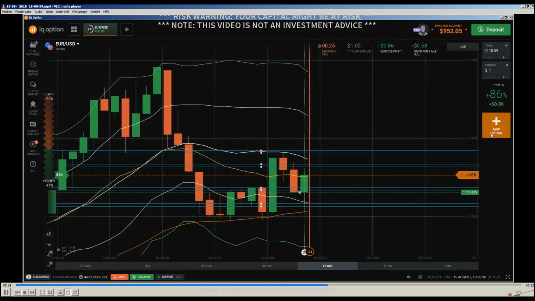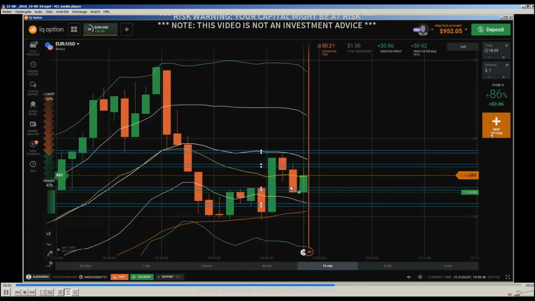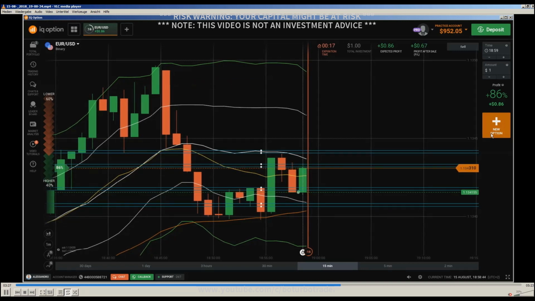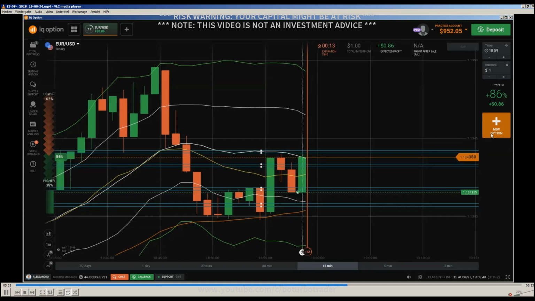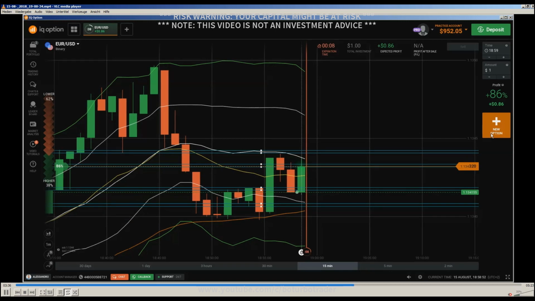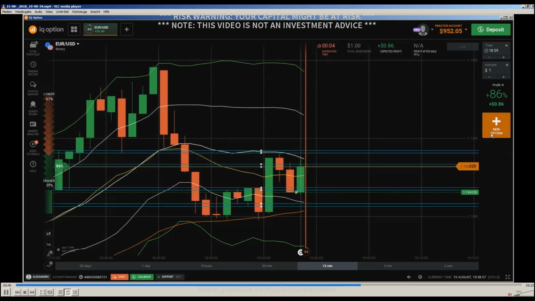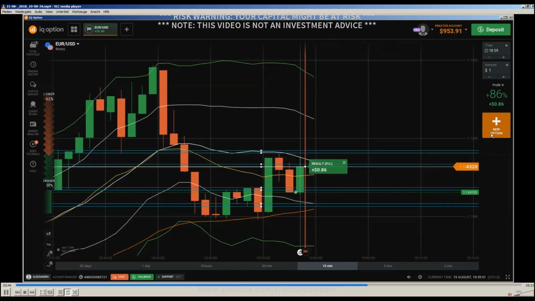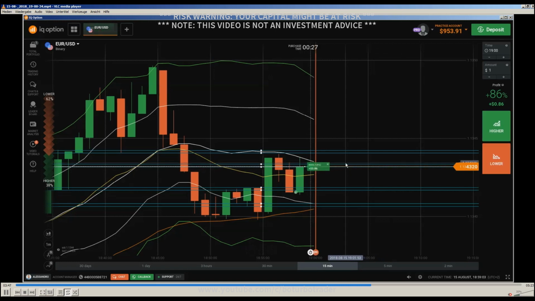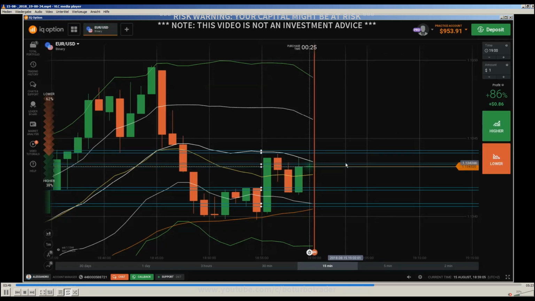Yes, because of the neckline, and that this candle here stopped exactly on this level was also a sign that price would reverse from this level. And that was the reason why I entered here immediately into a put. This was a nice example of the last kiss, the bull pullback trade of the neckline of a double bottom, exactly like I have explained in the ebook, and that was it already.